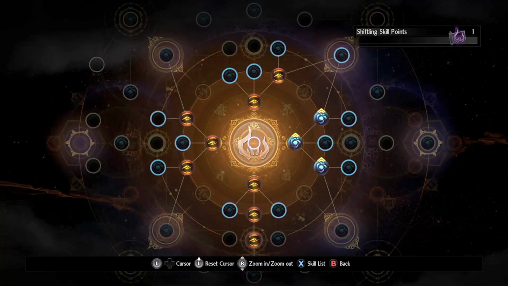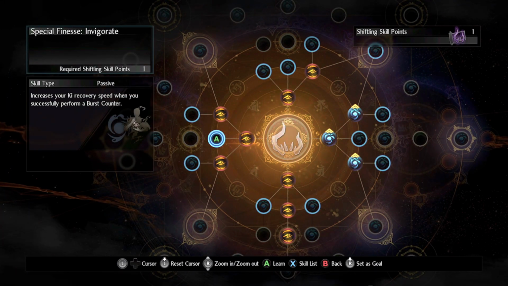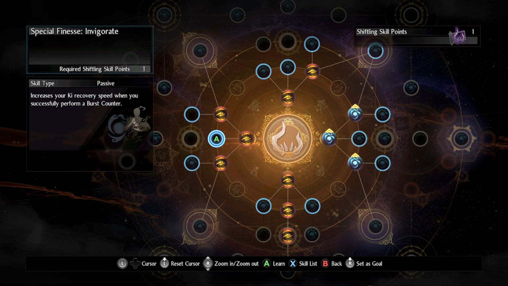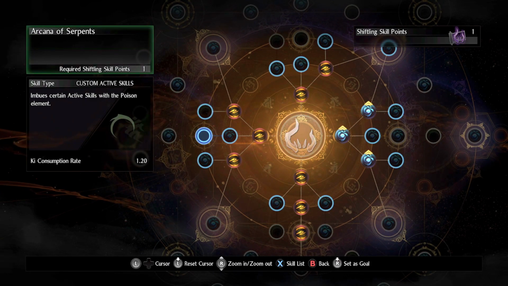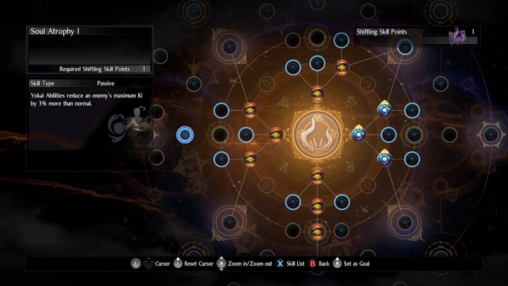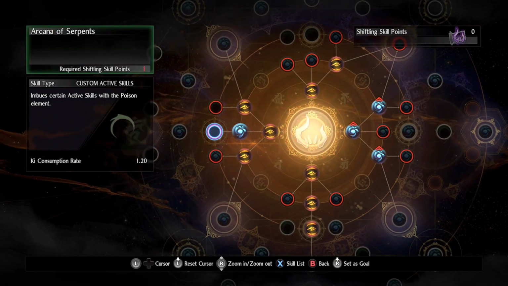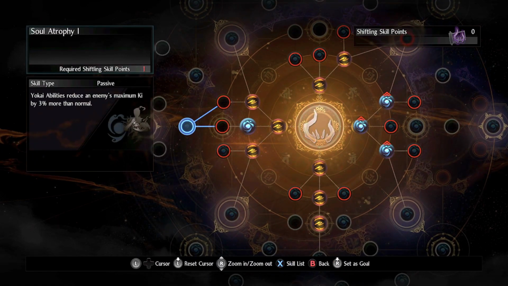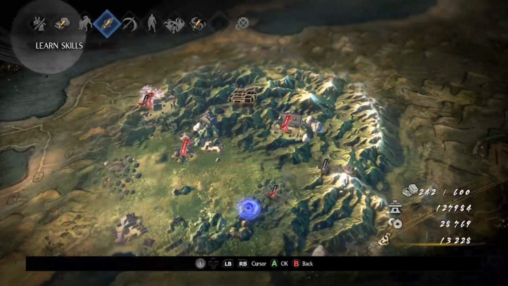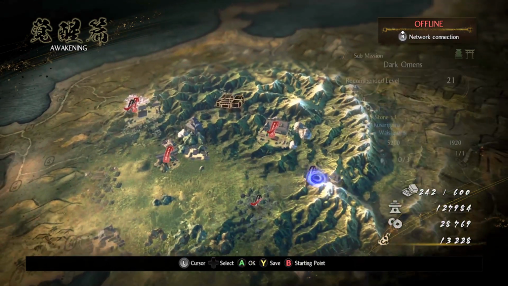Here. Shifting, okay. In Vigora, you can recover speed while you successfully perform a boss counter. Okay, that's pretty good. Imbue certain active skill with poison element. Your ability to reduce enemy key maximum for 3% more than normal. Oh, okay, I want that. Let's go and look for that one. Okay. Anything else? No. Let's go to our mission.